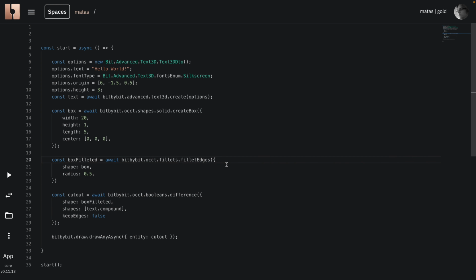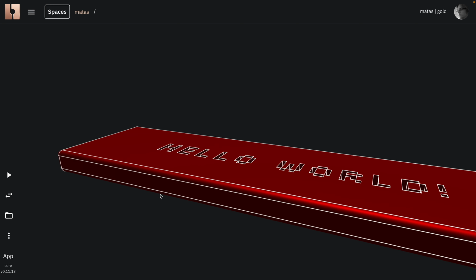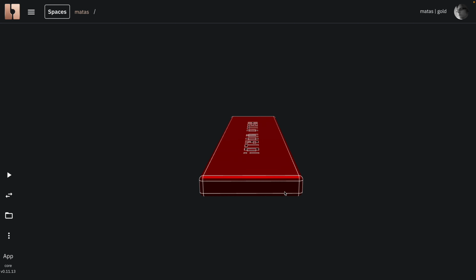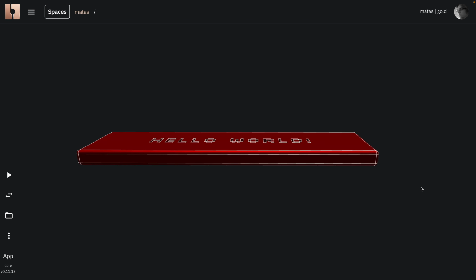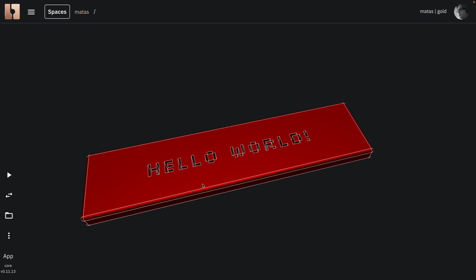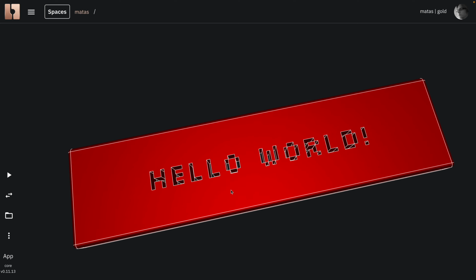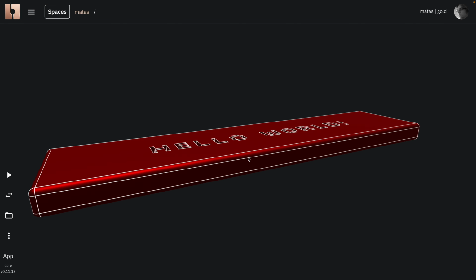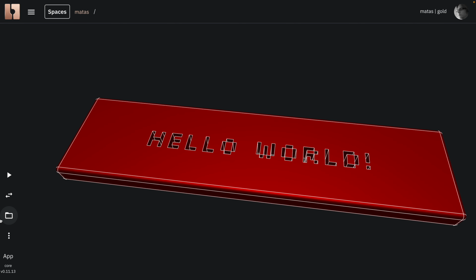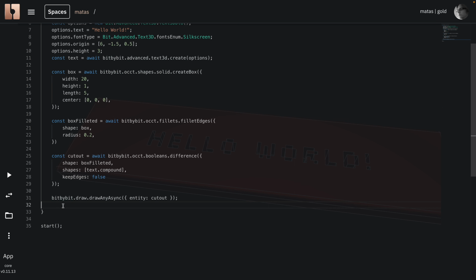So let's run. Yeah, probably that radius is a bit too large. Okay, yeah, that was it. So now you see that the box was rounded and the letters are nicely laid out here in the center. So now you can see how that all looks like.